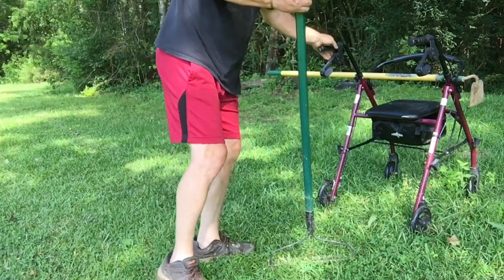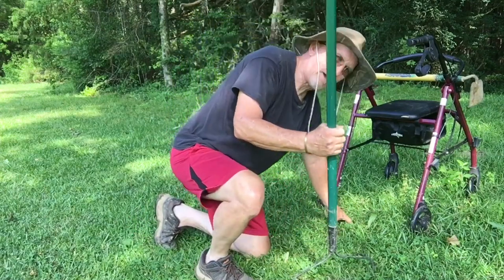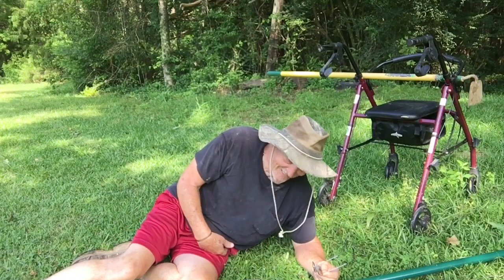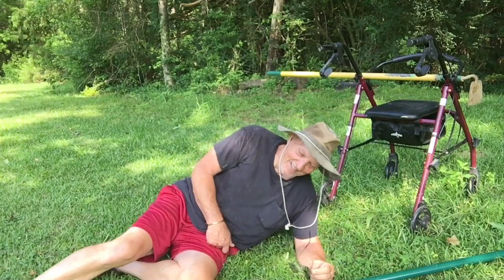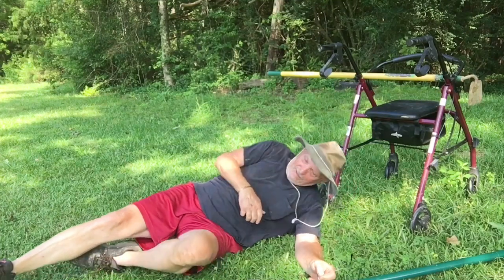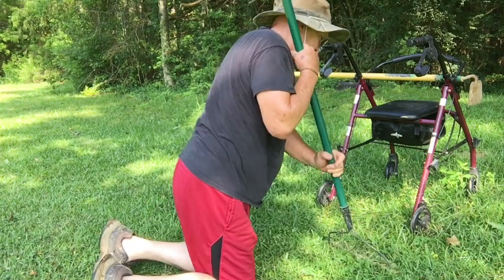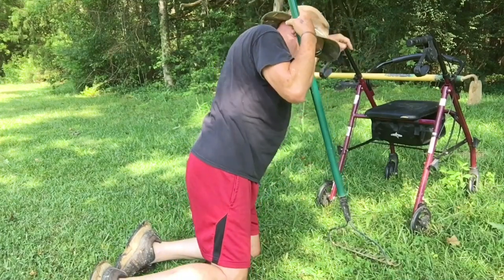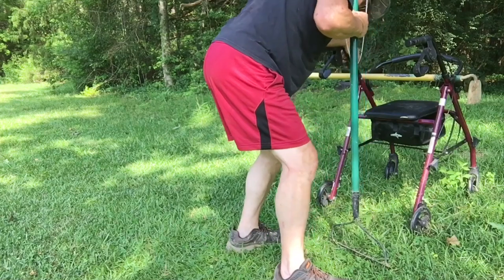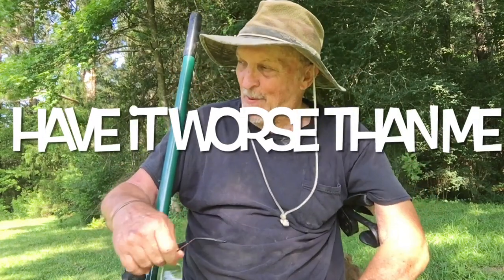Sometimes that old chair is just not enough. And you have to get a little proper resting done. Gardening at its finest. Huh. I didn't think about how I'm gonna get up from here. That might be a problem. And you think your gardening is hard. Woo.